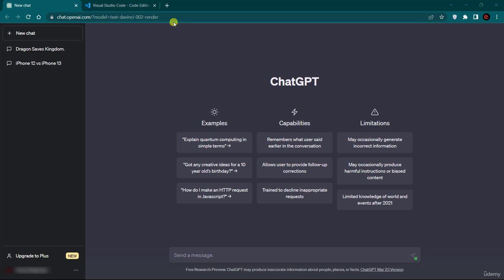Now, why do we require this particular application? It is basically to code easily. We will need to code certain things or certain functions so that we can deploy those on the Azure platform. So for that, we will need to install the Visual Studio Code.